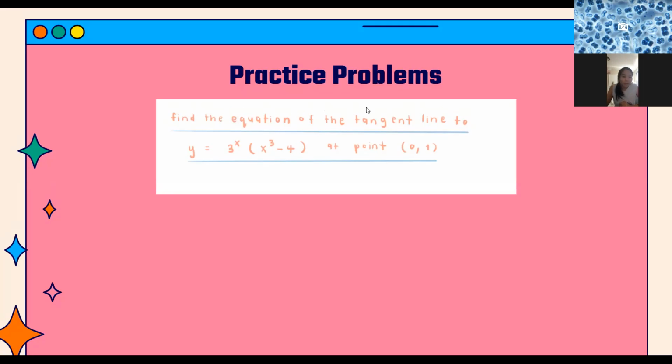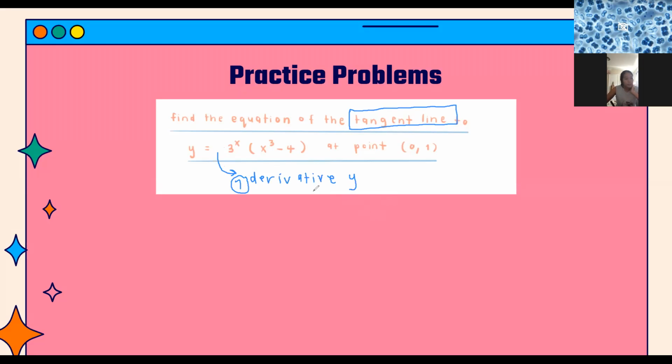Okay, you guys, I think you want me to walk you through this one, right? Yes. Okay, so it says find the equation of tangent line. So when we see this, and he's definitely gonna ask for this, what it means by tangent line is that you must find the derivative of this equation. So that's our first step. Find the derivative of the equation y.